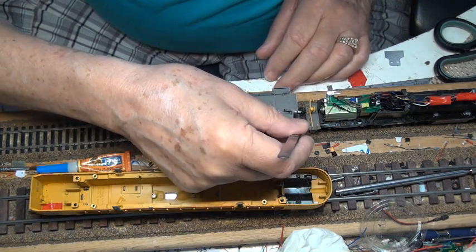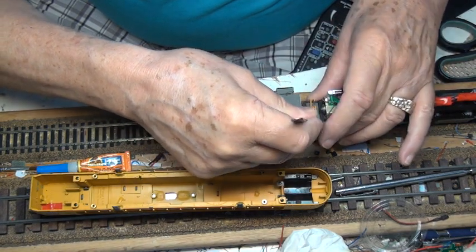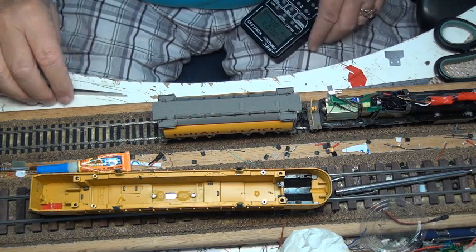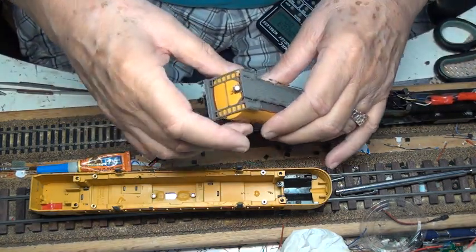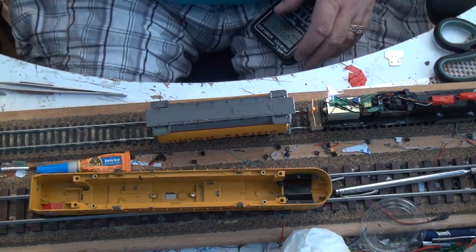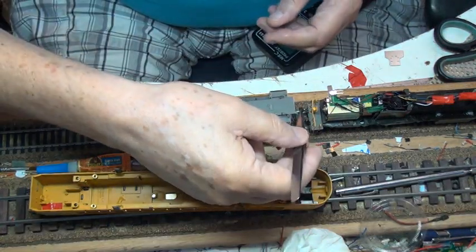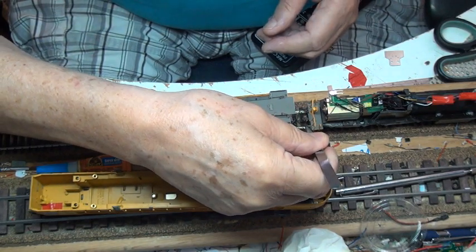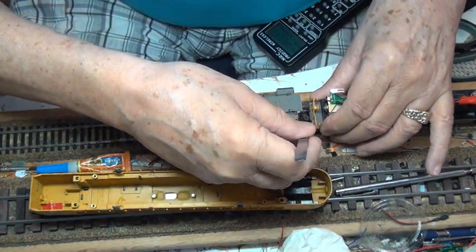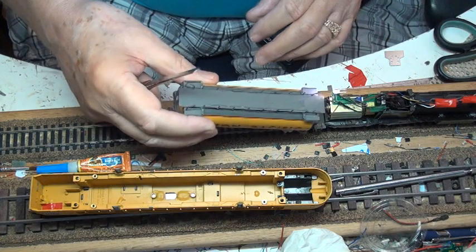If I put it in the socket, it would probably work much better. And now I have a light. Now I'll see if I can stand this up to show you. I'll turn this light out, and I just unplugged it. So I'll turn this light back on, and I will plug this in again, maybe. See if it'll work this time.